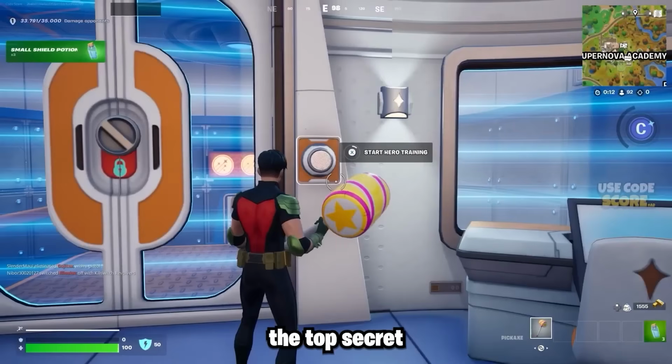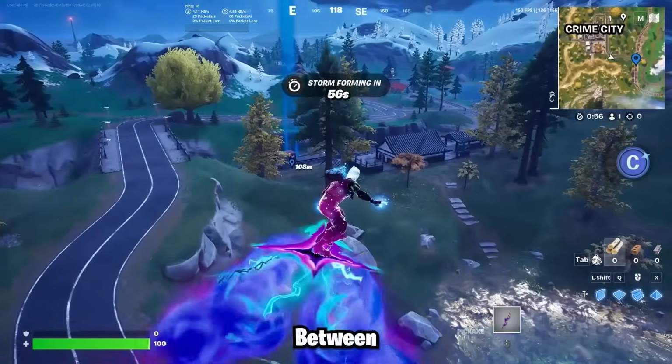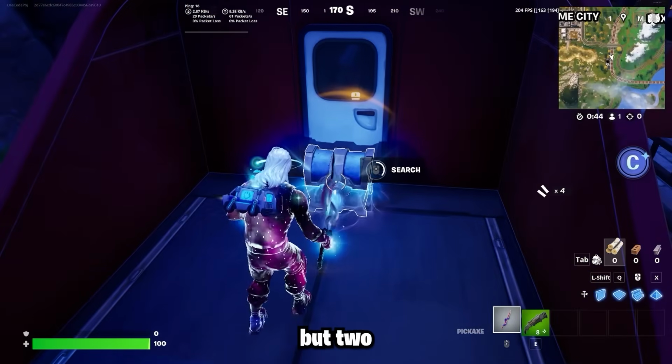Next up, I got some of the top secret landing spots that Fortnite doesn't want you to know. Starting with this train here between Crime City and Foxy Floodgates. This spot guarantees you not one, but two legendary chests.